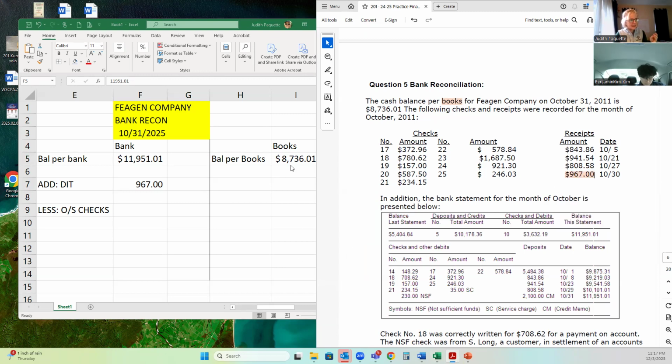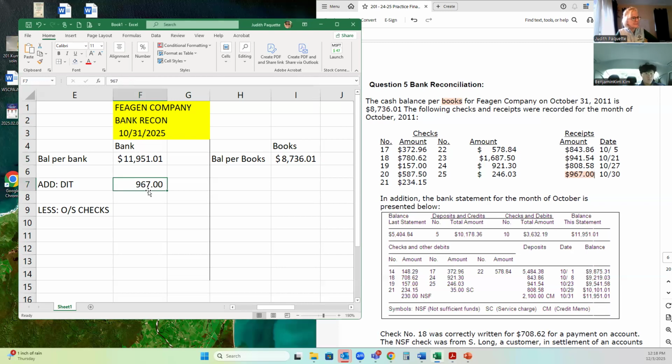It's in the 873601. It's in the T account. They've done the journal entry, but it's not listed here. But you can see the 843, the 941, and the 808 are matched up. Now, that first deposit, 548438, we're going to assume that that was already recorded on the books because it's already October 1st. Okay, so deposits in transit, here's your 967.